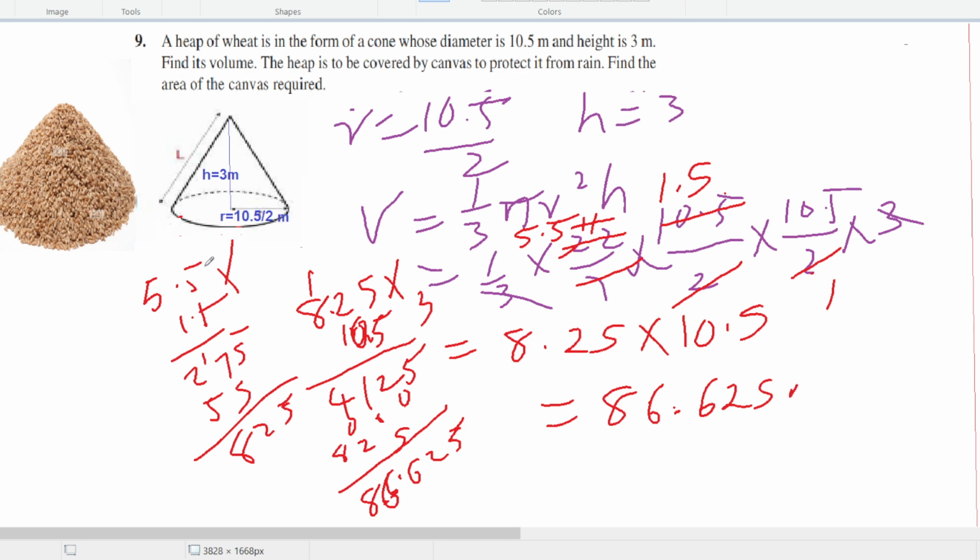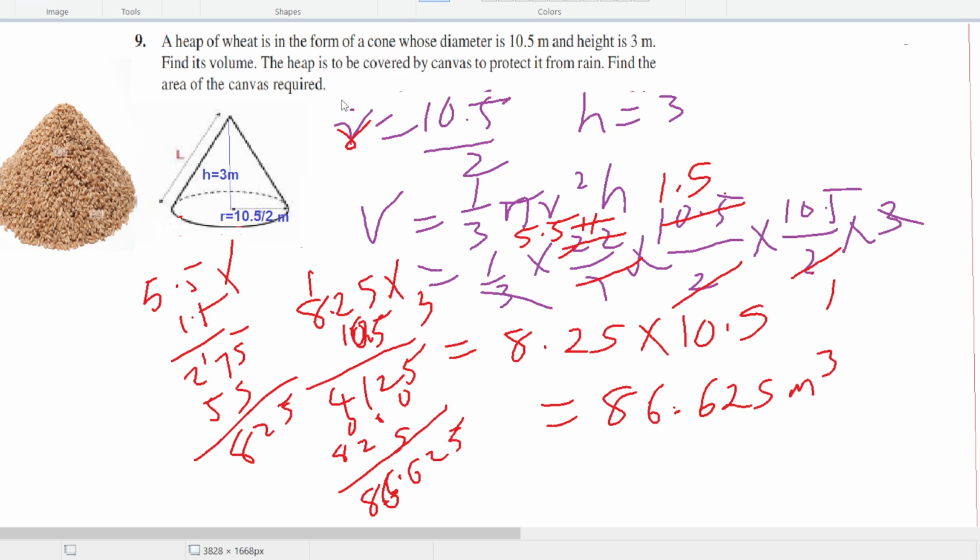This is volume, so the unit is meter cube. Always be careful with the unit. So what we did, we just substituted and found. This part is really very easy. We just have to substitute what all things are. We have to find the radius from the diameter and substitute here. That is pretty easy.